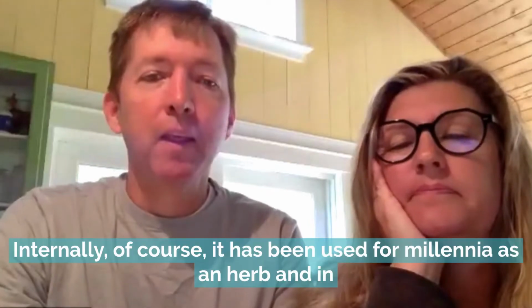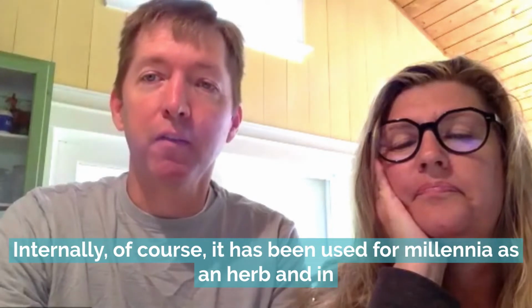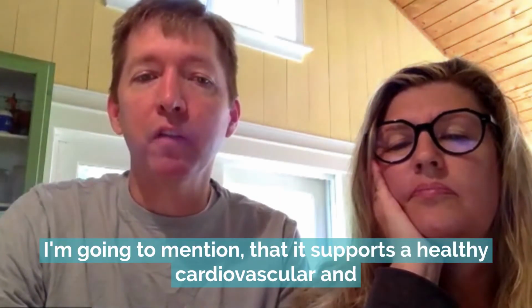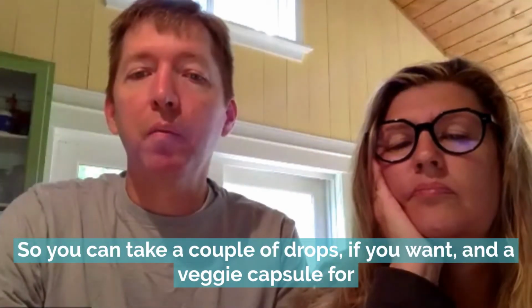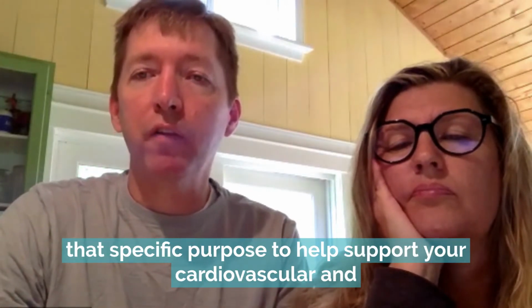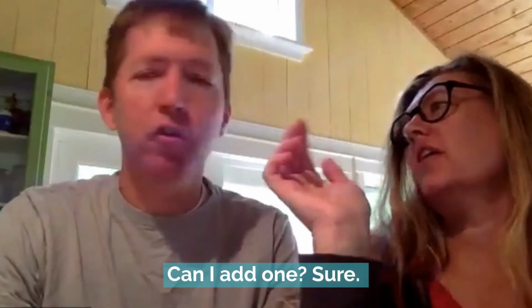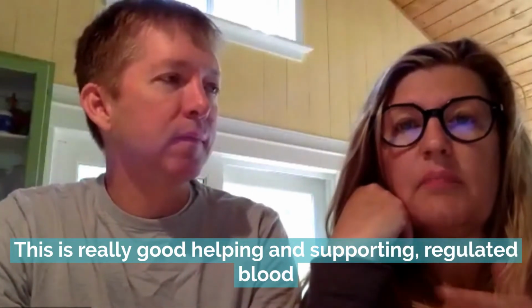So internally, of course, it has been used for millennia as an herb in cooking. So it is safe to take internally in the right quantities. You don't need to take a lot. It supports, again, I'm going to mention that it supports a healthy cardiovascular and immune system. So you can take a couple of drops if you want in a veggie capsule for that specific purpose to help support your cardiovascular and immune systems. And you could also add 1 or 2 drops to something you're drinking, like an herbal tea. Can I add one to that? Sure.